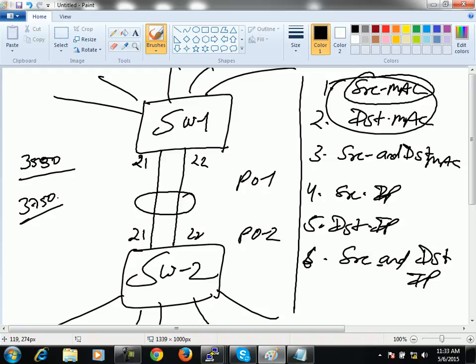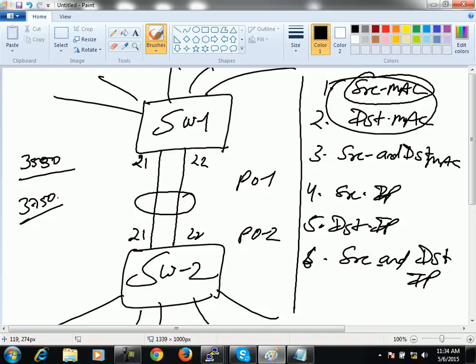What is next? Same interface type. Agreed. Anything else? Yes, of course, on a single switch you will be using either PVST+, rapid PVST+ or MSTP. It's not possible to run two different spanning tree protocols at the same time on a single switch.